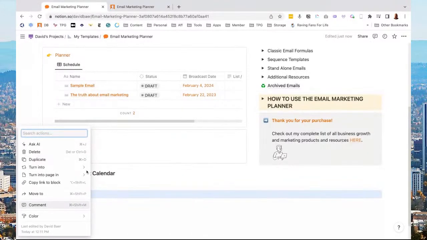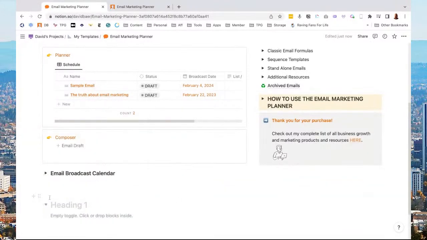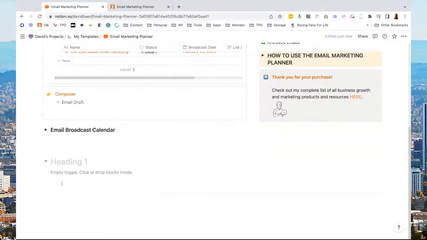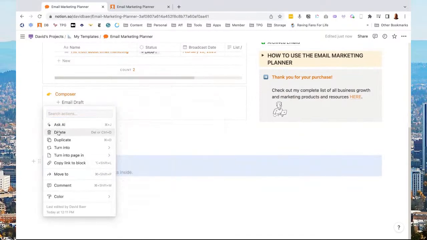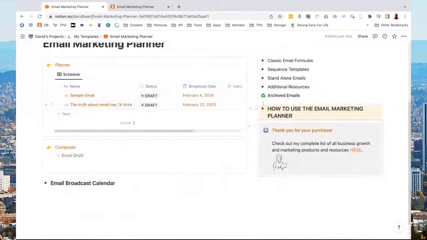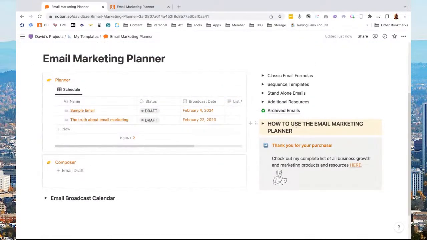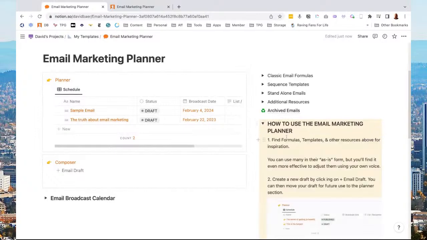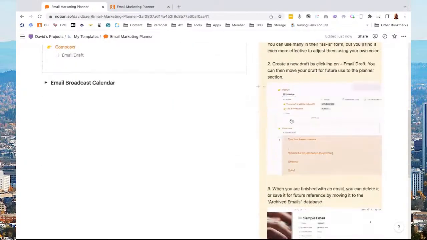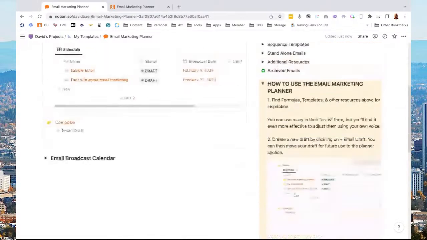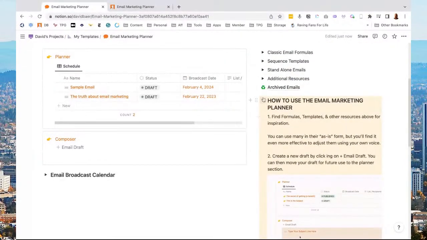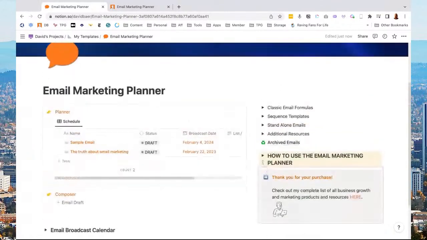I'm not going to really get into a discussion about Notion, but I can build out text here and some other stuff. But I'm going to just delete that, get rid of that, and show you what this particular tool is that I have built. If you need an introduction to it, I have a very easy to follow outline of how you use it. But basically, there's three components.